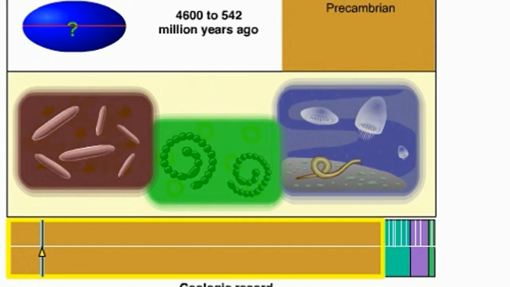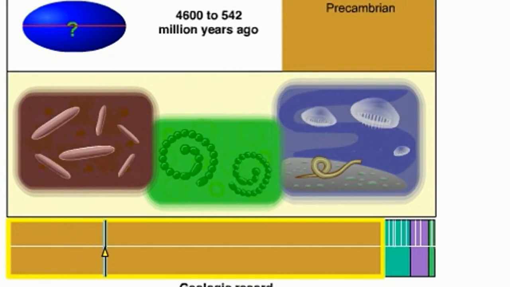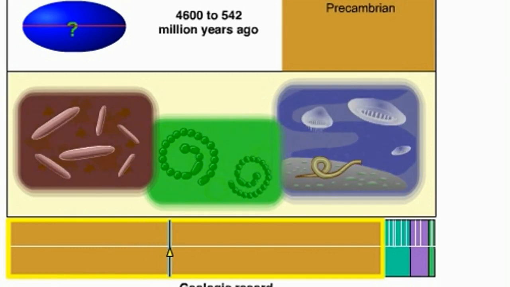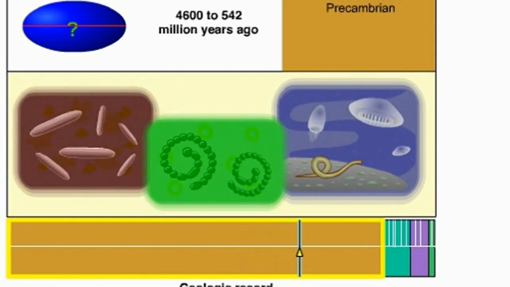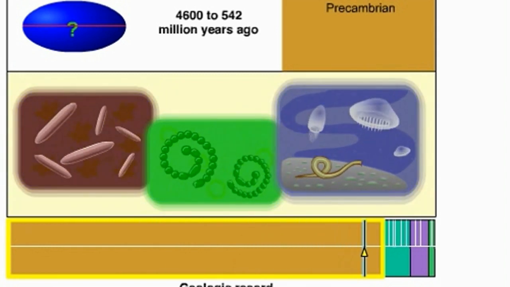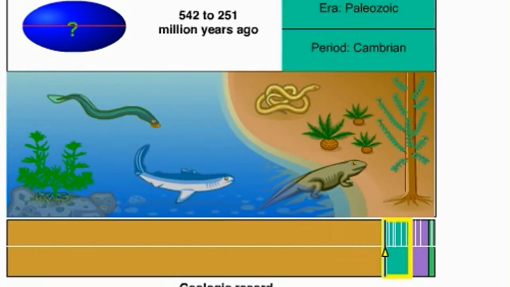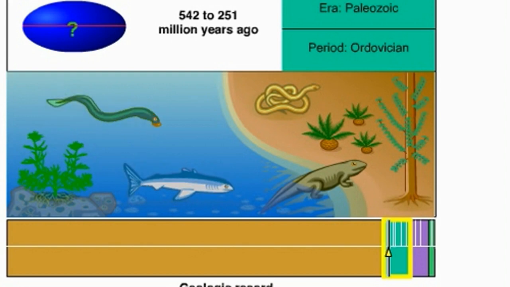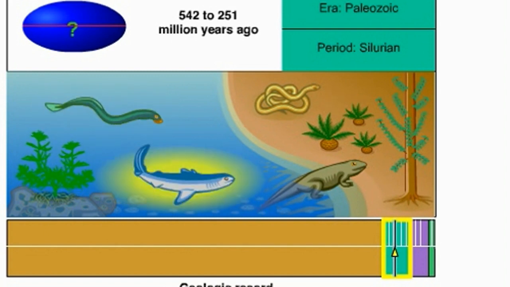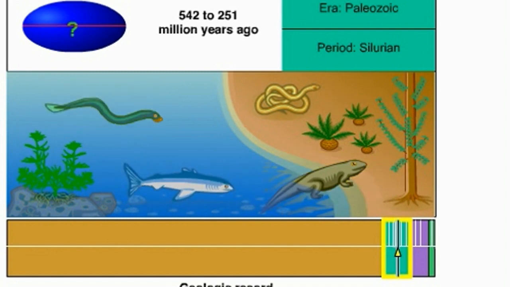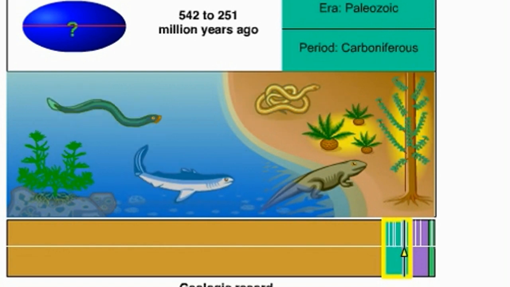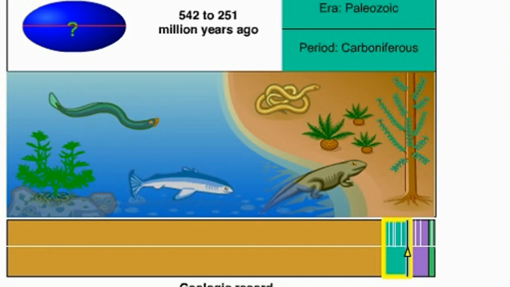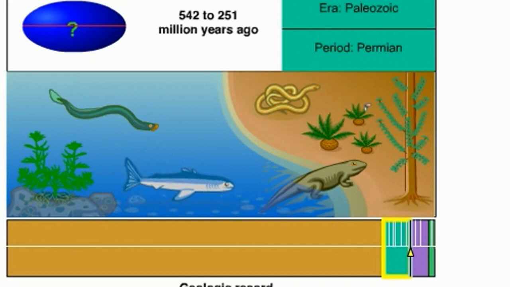During the Precambrian time, which began at least 4,600 million years ago and ended 542 million years ago, life began on Earth. The first prokaryotic cells and cyanobacteria appeared, as well as the first animals. The beginning of the Paleozoic era, 542 million years ago, marked the origin of most modern animal phyla. The first plants, jawless fish, bony fish, and amphibians evolved. Amphibians became the dominant vertebrate life form, while the first reptiles and seed plants appeared. By the end of the era, 251 million years ago, many marine and terrestrial organisms had become extinct.